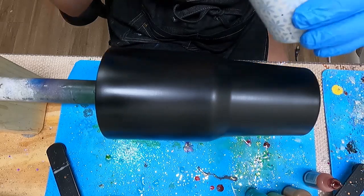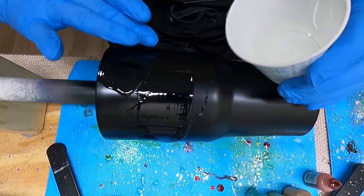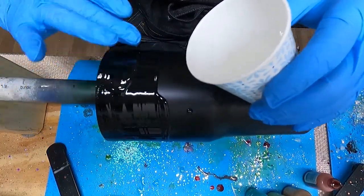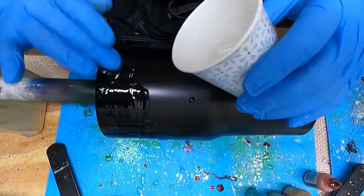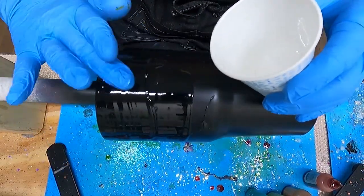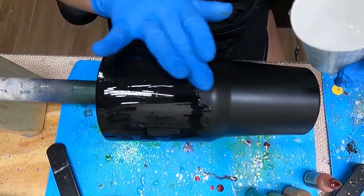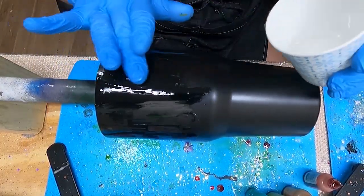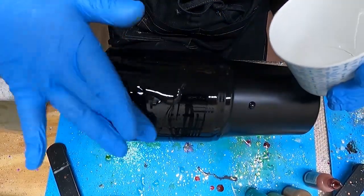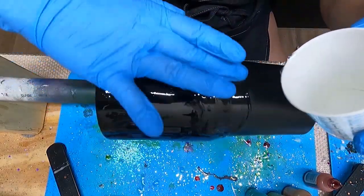So what I'm going to do is apply all of this epoxy onto my tumbler, and it's going to seem like a lot, and that's how it should be. So if you think you're applying too much, that's all right. We need a very thick coat of epoxy on this tumbler because we need those alcohol inks to move around and swirl around this tumbler. So I'm just adding it no specific way. I just want to make sure that I'm getting a full covered tumbler.